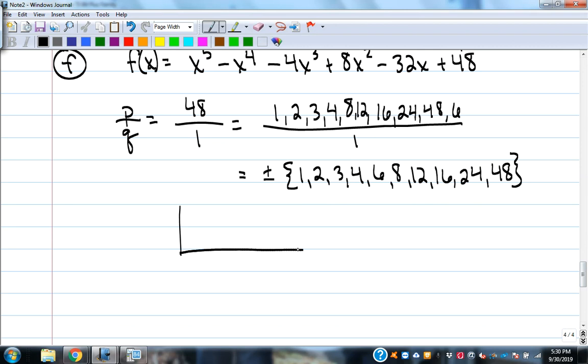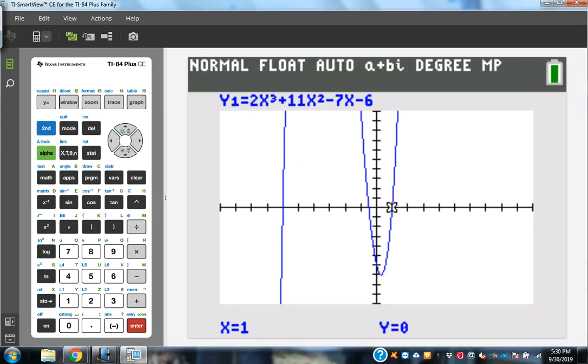What do we look at next? After we get our P over Q list, we got to have something to put on the shelf. How do I get a number to put on the shelf? How did I do that on the previous problem? See where it crosses the x-axis. Get an idea from that graph. Instead of guessing at it and just randomly picking a number, we're going to get a graph and look at that and see where it's crossing. We're going to try to find a good number, okay?